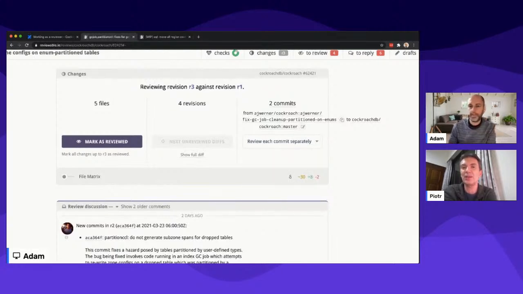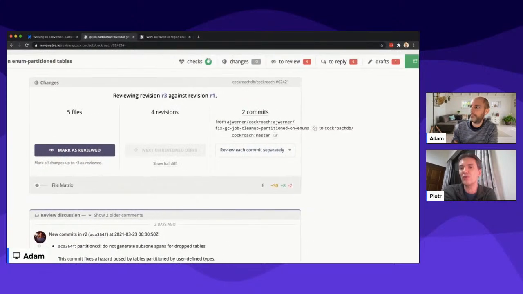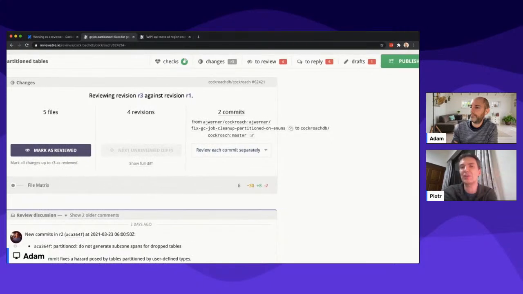By the way, one very easy way to tell whether you've missed something or not: that toolbar, as long as there's anything red in it, you have work to do. So if you forgot a commit, let's say you reviewed everything at one commit, the files to review counter will turn gray, but the changes revision will turn red to tell you you have another revision that you haven't looked at yet.